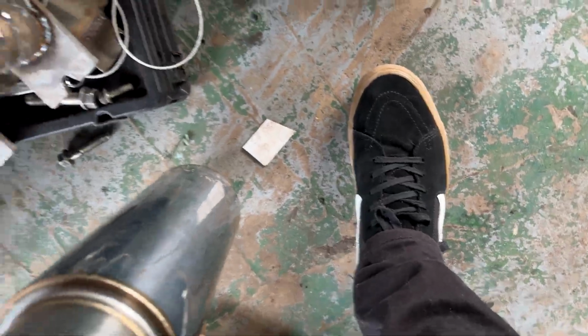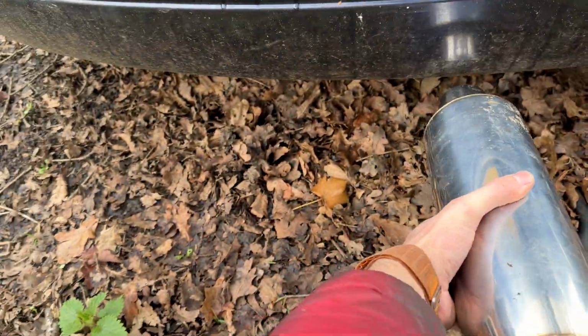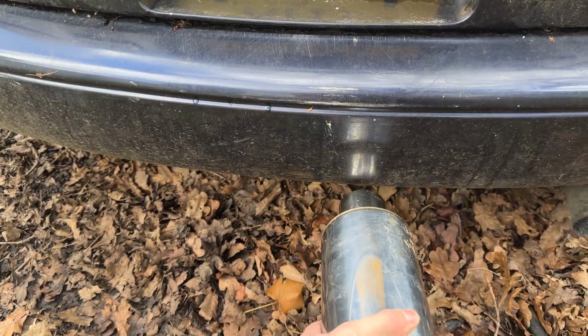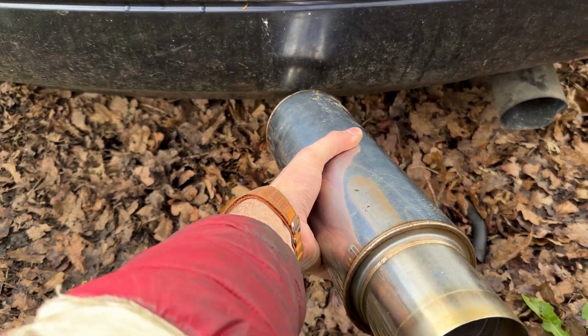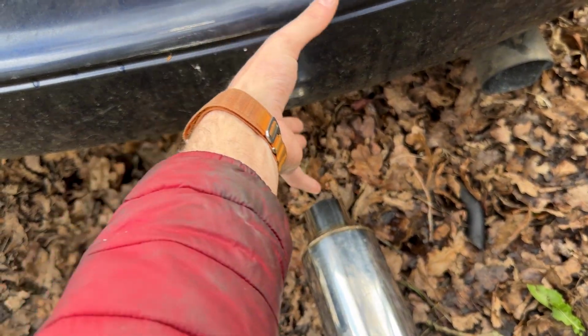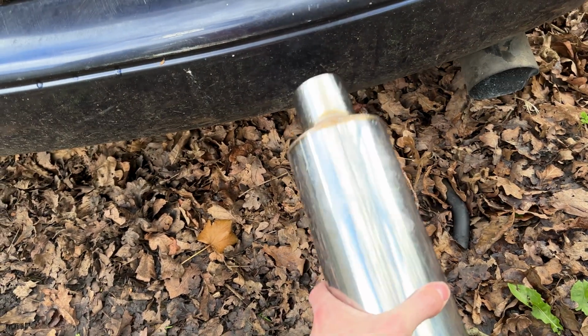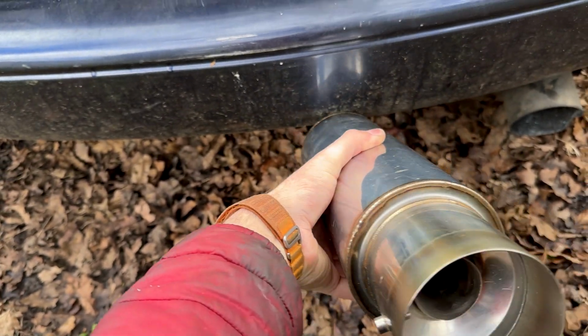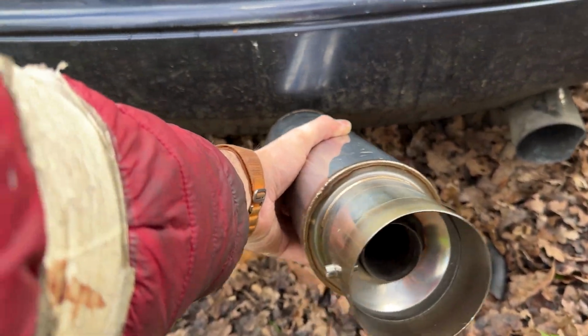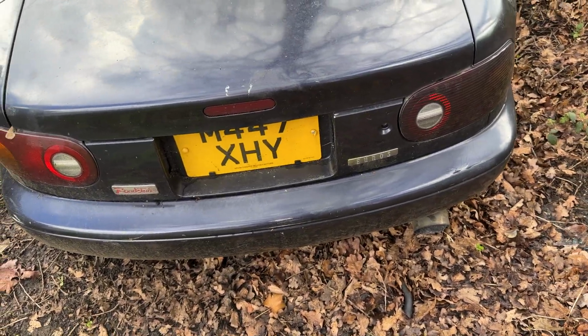What I'm going to do is something a little bit different. I'm going to do a bumper cut again, but I'm going to do it a bit nicer and neater on this. I want to have the exhaust coming out not centre, but offset and at a slight angle and upwards. So the tip's going to come out around here, and it will downturn a bit. So it'll come up and downturn a little bit. So probably, oh, shut up, Siri. So, yeah, it's going to be like, I don't know, that sort of angle. But we shall see. I'll see what I can do with this. But I need to get that bumper off first and start looking at that.